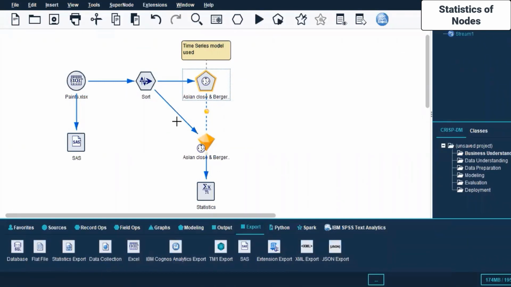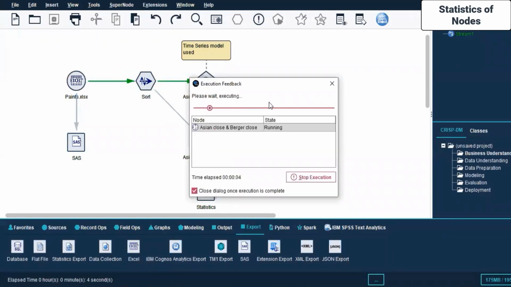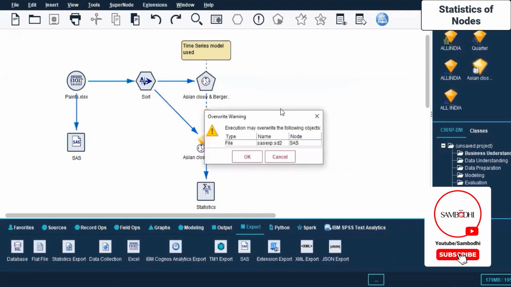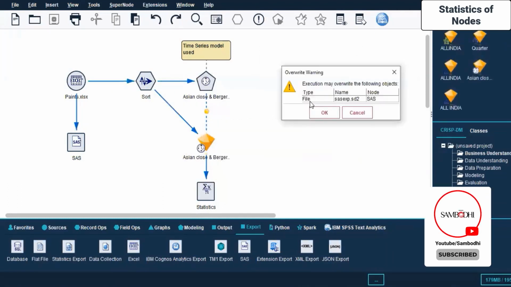So what happens is, supposedly, if I were to run from here, I select this particular file data set, I click run. So you can see here that the execution is happening over here. Execution feedback is being provided here. Execution may override the following objects. Do you want it? Yes, okay.